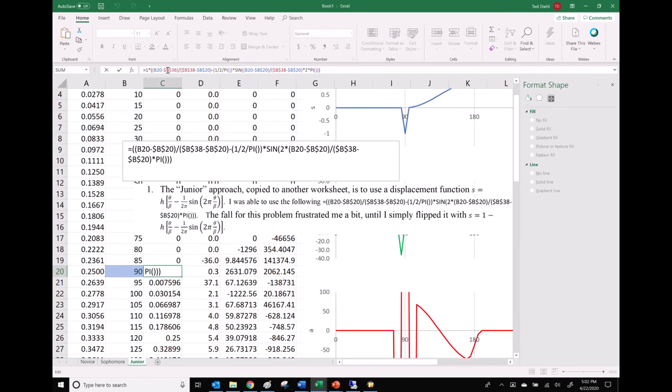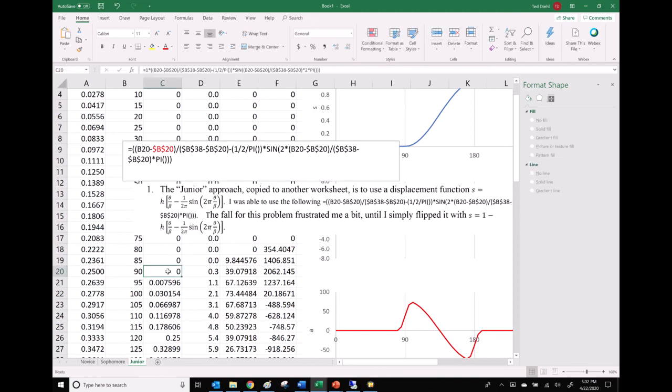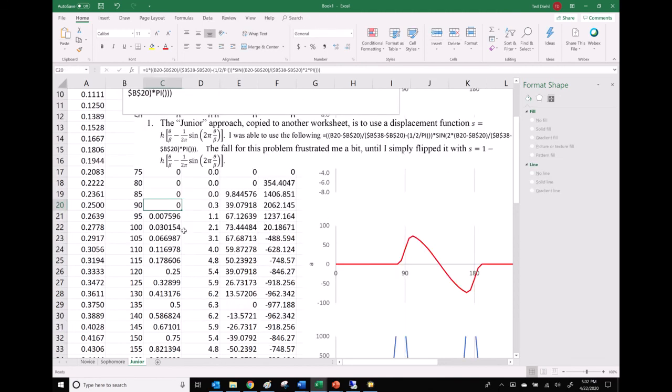Here it is. This guy right here, I should not have done that. Okay, this should be B20. All right, so what I'm doing here is, in this cell right here, or it's easier to see in this cell right in there, I am starting to count from 90 over. So that's why that's right there. So that's why it needs to be there. So here I have the correct cell, and I can bring it over. And one second here. Yeah, I think this is going to be correct.